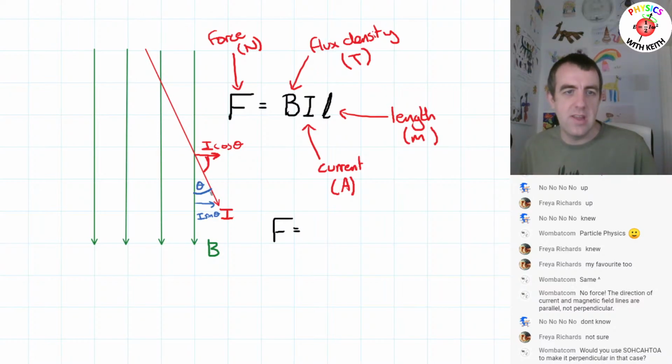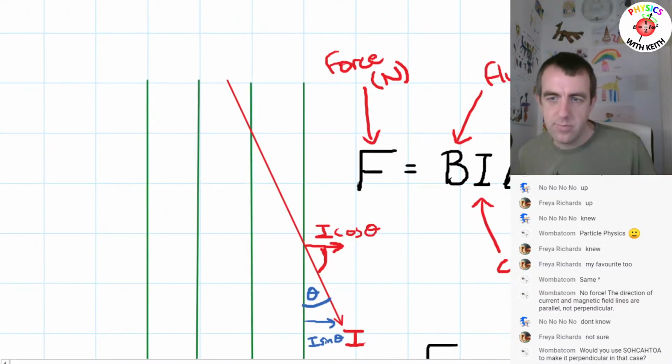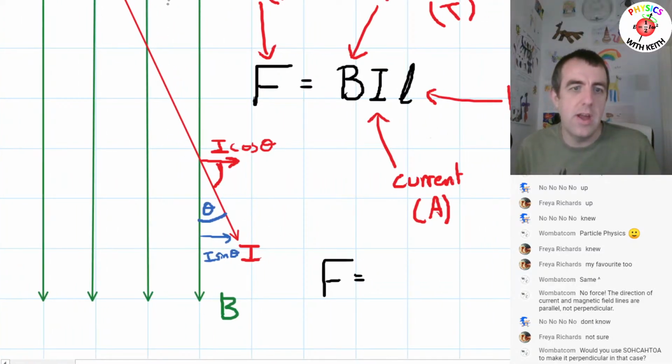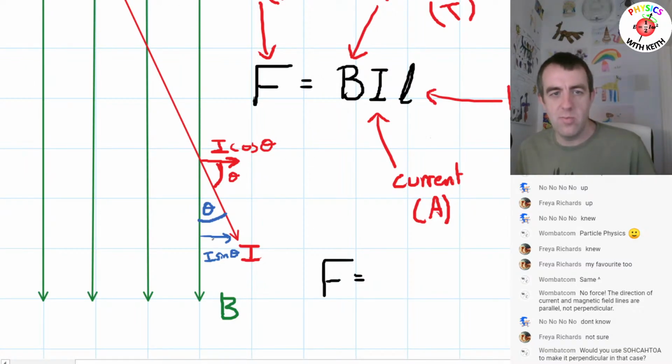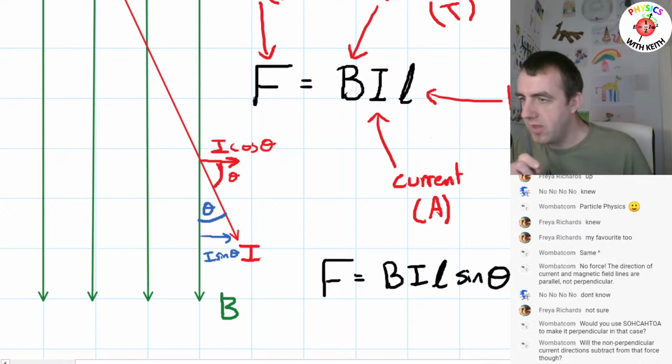So it does depend on how that angle is given to you. Whether it's given to you the way it is in the blue one here, that might be getting a little bit small for you there. Let's zoom in. There we go. Or the way that it's drawn with this red angle. So you'll have to either use sine or cosine depending on how that angle is given to you. Very often it'll be given in the blue way there, so your equation would become BIL sine theta. But don't rely on that.